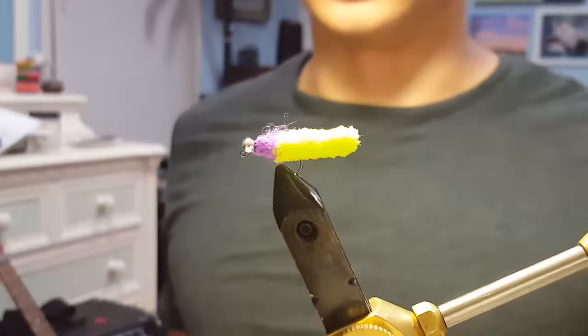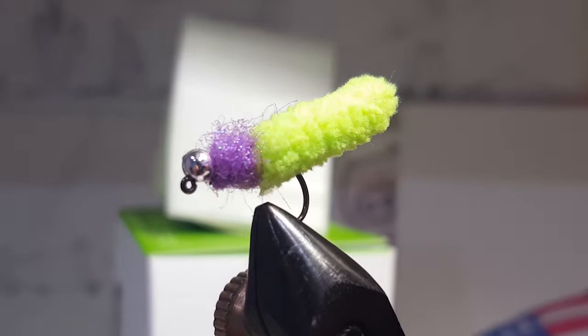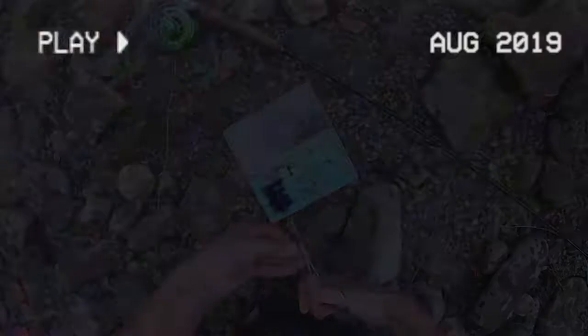It's really that simple — not too many steps here. If you want to make it look a little bit more pretty for your fly box, you can fluff it out a little bit more with your pick, but really that's it. I hope you guys get a chance to tie this fly for yourself, test it out in the water, and definitely let me know how you do. Now let's go to the footage I filmed last summer on Big Stoney Creek where I used this fly to catch some wild rainbow trout.